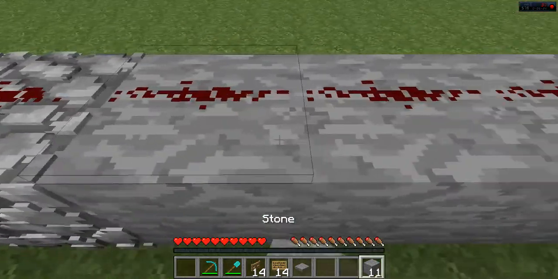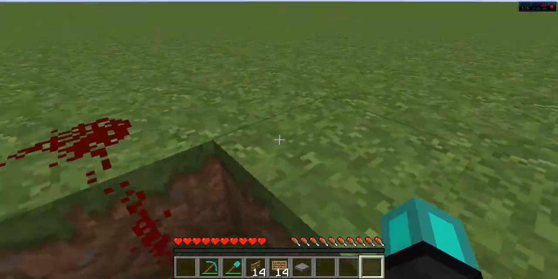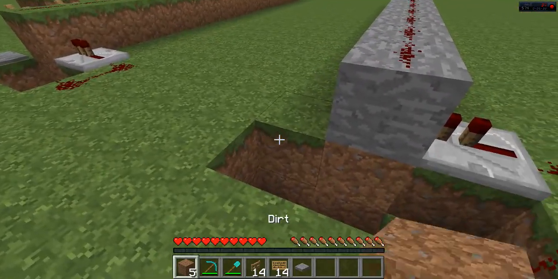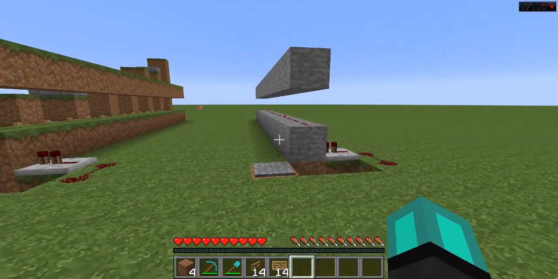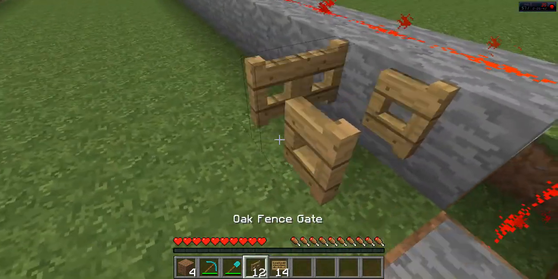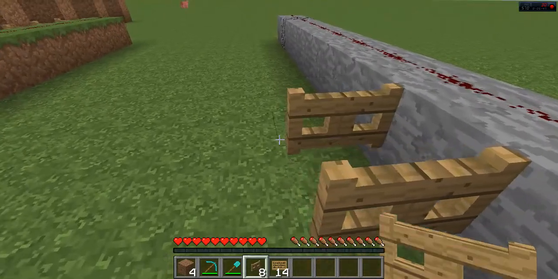And then you just want to go across the top. Place down blocks on all these. Grab one of the dirt that you mined. Place your pressure plate. And everything should light up. Perfect. Then what you want to do is place down, starting here, fence gates. You're going to need 14 fence gates.